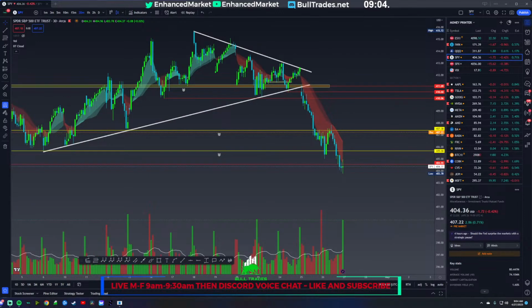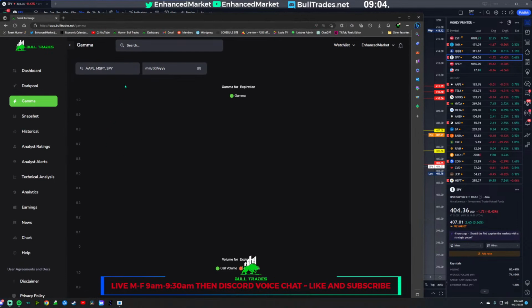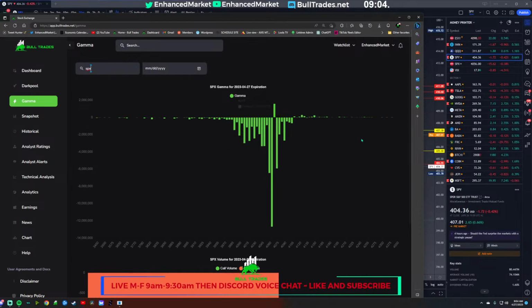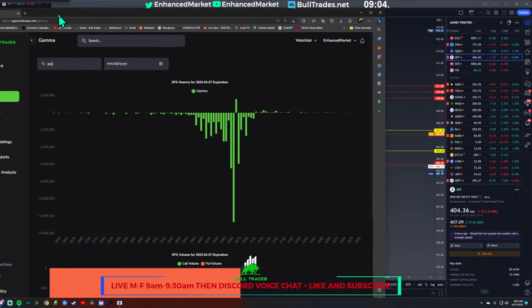One thing to mention for the gamma levels, let me pull it up. Right here is what it looks like. You don't need to update it every single second. You only need to update it every 20 to 30 minutes or so. It's not going to change that much. Just type in SPX and it will load. It's off right now because the market's closed, but you don't need to type in the date. The date's there. It's going to be for 0 DTE, and it's really best for SPX. Everything else doesn't really apply.